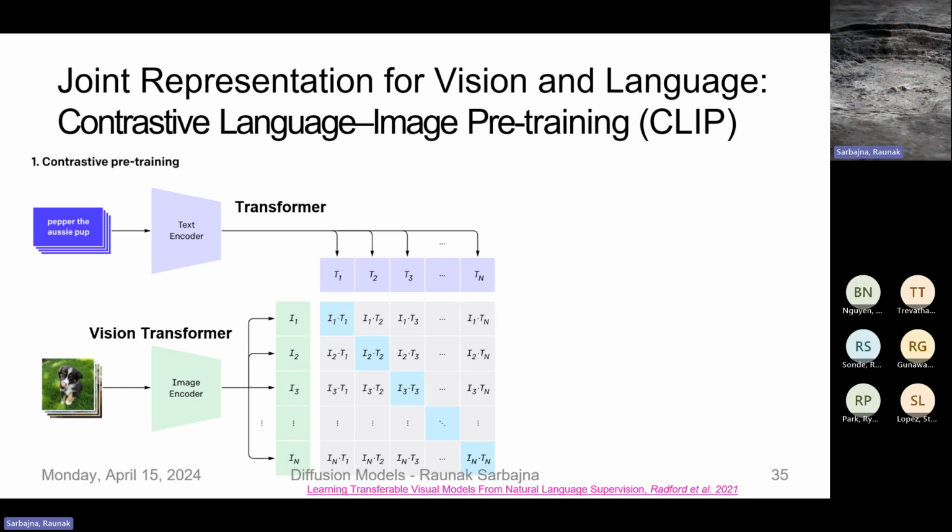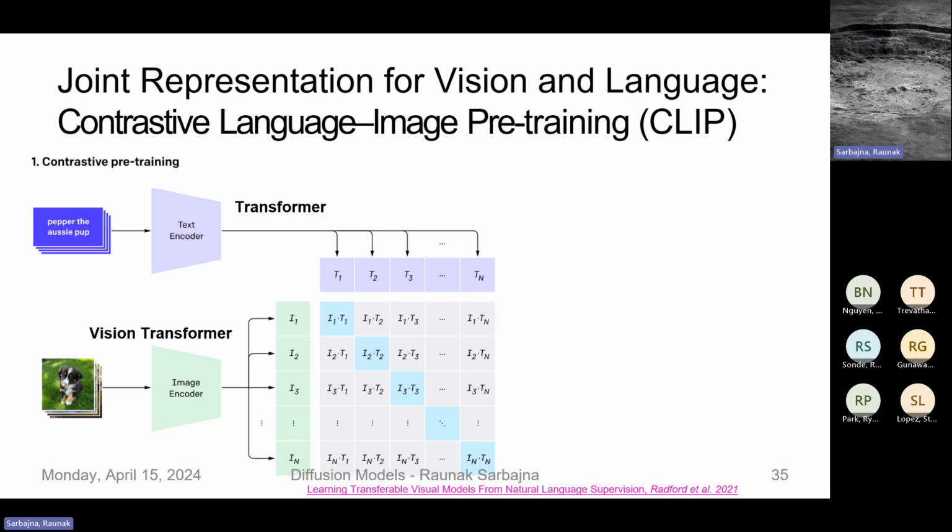So what this does is some kind of language modeling. This is an example of something called contrastive language-image pre-training, or CLIP. It was created by OpenAI, and the paper is Radford et al. It takes text like "Pepper the Aussie pup," and uses some kind of transformer to semantically separate each of the words in that sentence.